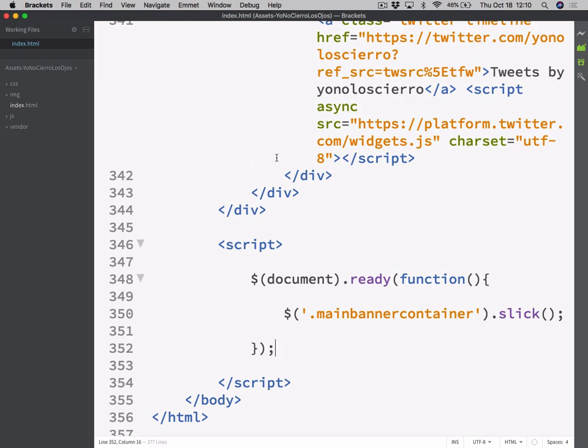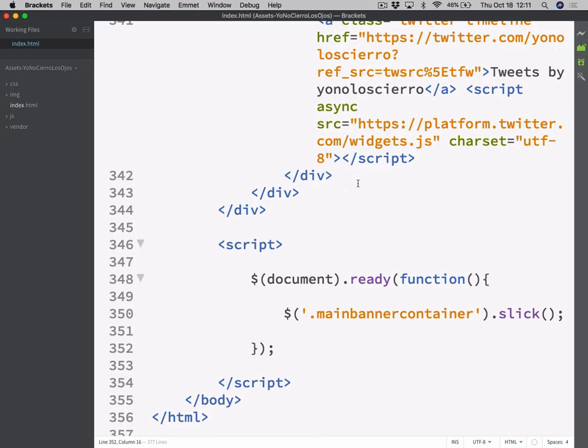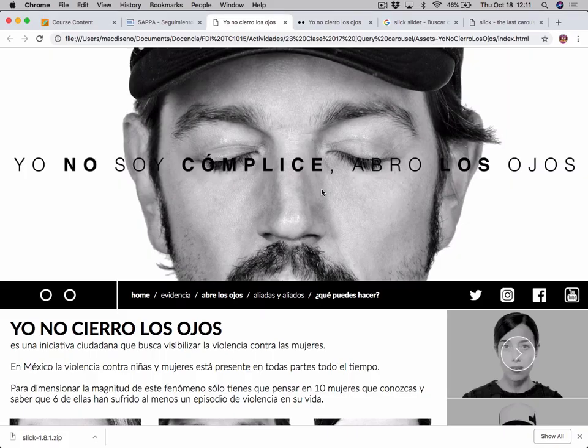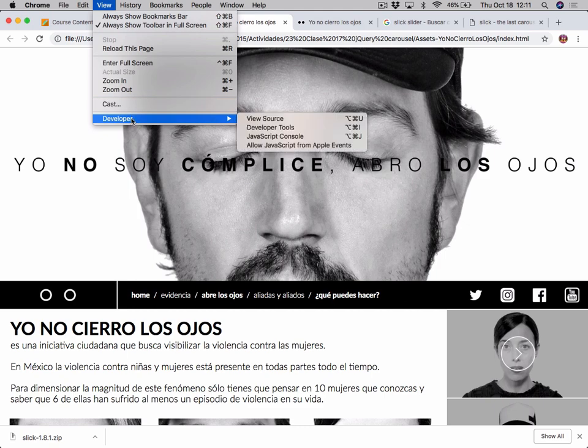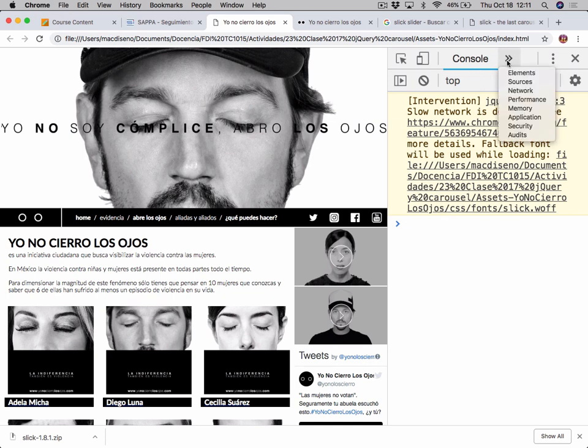Now, as silly as it sounds, make sure the file you are opening in the browser is actually the file you are working on in Brackets. Believe me, it happens. You are working on the incorrect file and you are not seeing the changes. Of course, you don't. Okay? If you are positive about that information, move to step number 2, which is look in the console. Okay, so in Chrome, View, Developer, Developer Tools, or shortcut Alt Command I. This will open the developer tools.